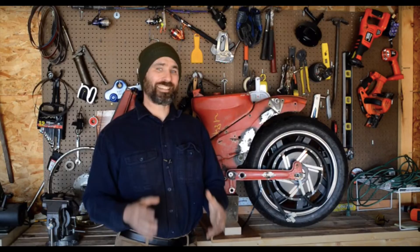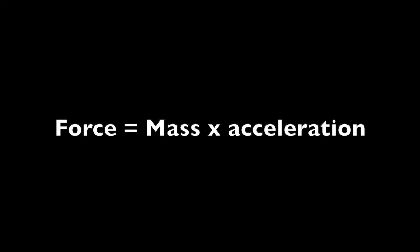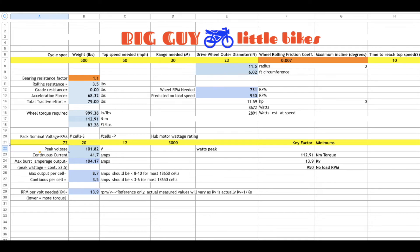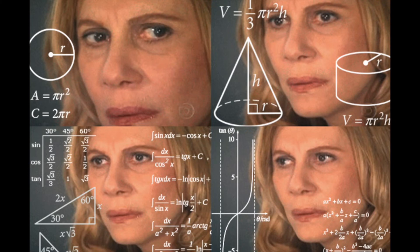That brings me back to Big Guy Little Bikes, who provides a nifty spreadsheet doing more calculations: acceleration force, amps needed, max amps per cell, and most importantly, RPM per volt needed. Some formulas are straight-up laws of physics — force equals mass times acceleration — but many are assumptions, rules of thumb, and estimates. I put all my numbers in and got: I need a motor that can do 13.9 RPM per volt. The 3-kilowatt QS motor can only do 11.2 RPM per volt in the high-speed, low-torque winding. So according to the spreadsheet, the motor will not be fast enough to reach 50 miles per hour.